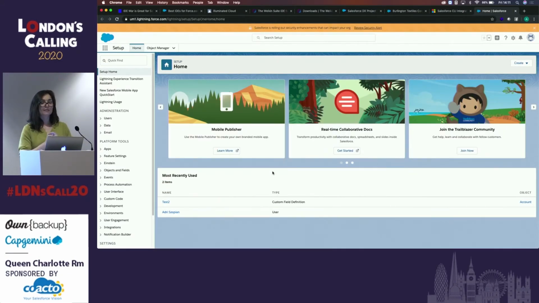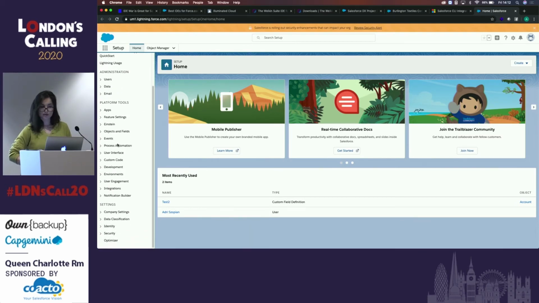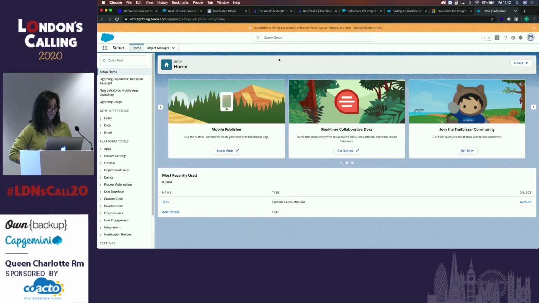So everyone who's not using VS Code is very scared to go on this path. This is my notice. And now I would like to say that it's easier than ever to actually get used to SFDX. You have to install everything only once, and then you can just play around with it, and you're going to have access to so much more. I guess I can start some questions now.